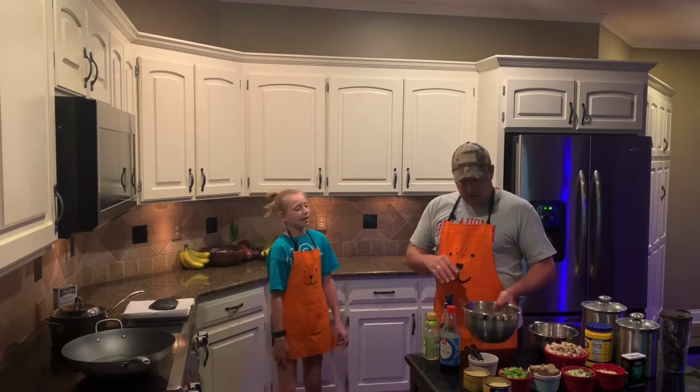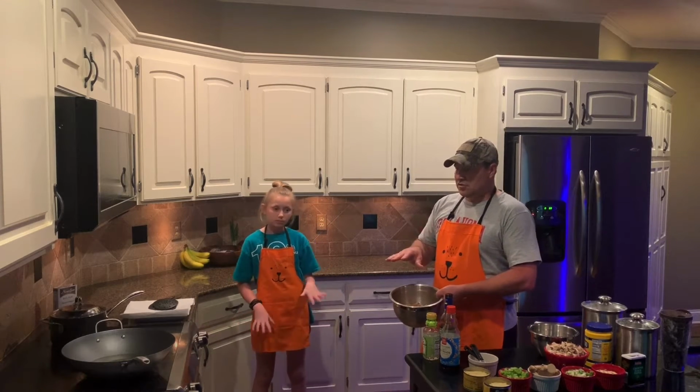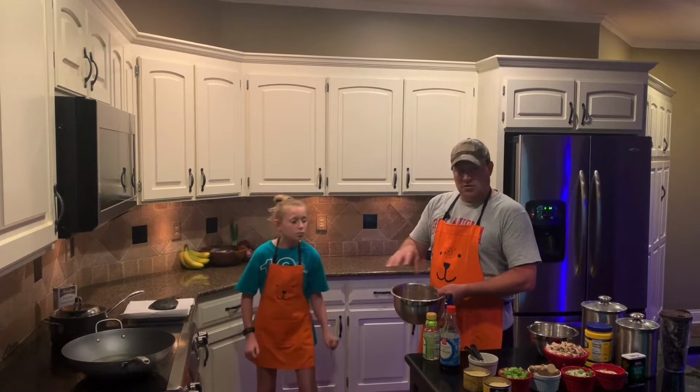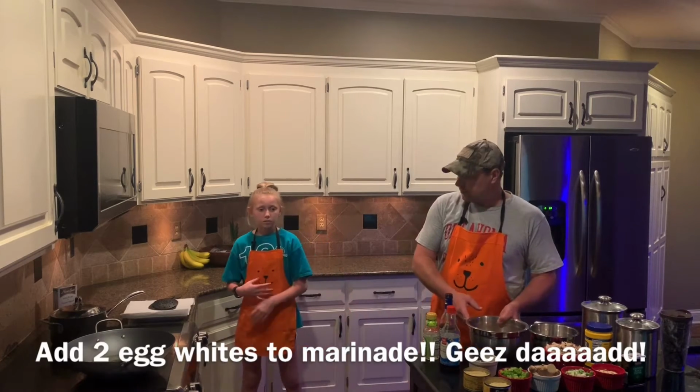So it's not a whole lot. It doesn't need to marinate a long time. This is just the first thing you can do. You can cook this all consecutively, because the cornstarch will let the marinade coat onto the chicken.